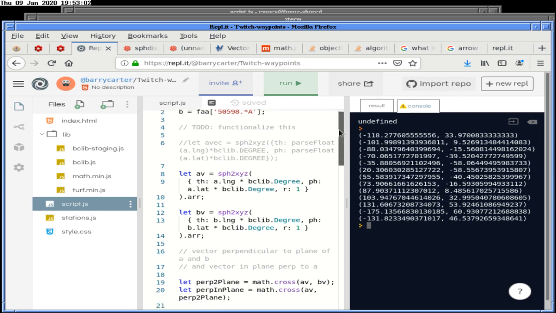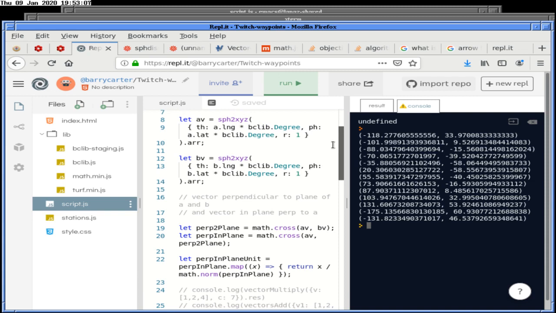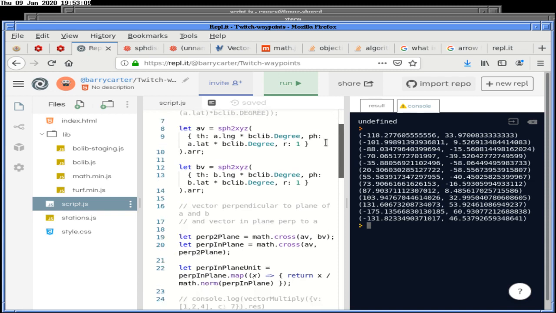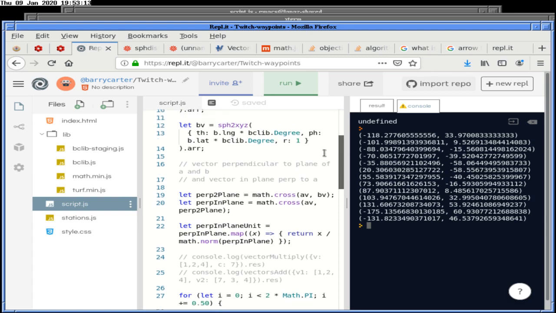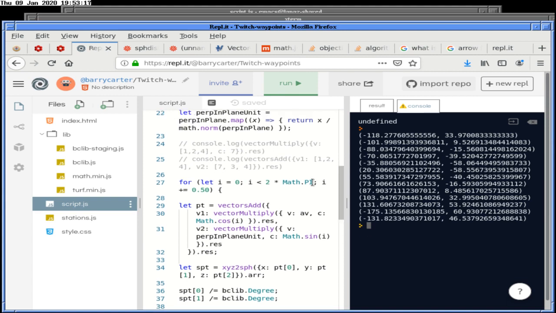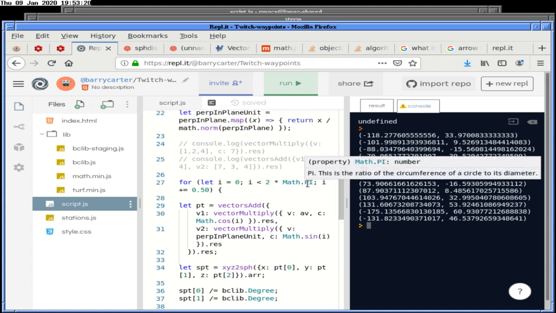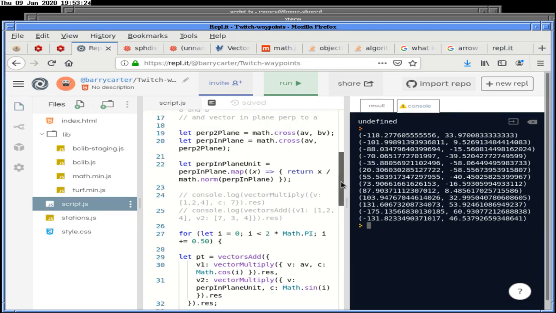And that's not really hard to do. We could basically just say the dot product of AV and BV would be the cosine of the angle between them. Arc cosine that and then stop this thing here. It's sort of going to math 2 pi. It'll only go to the arc cosine of those values. So let's see here.